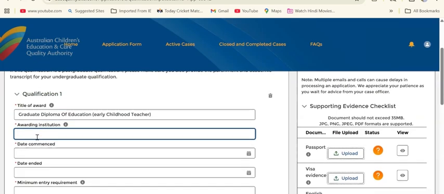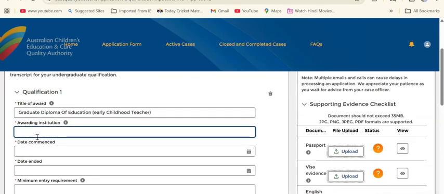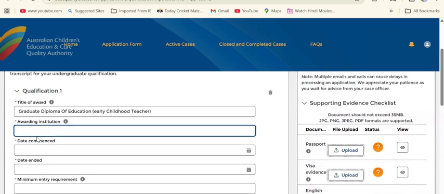And you can choose the institution's name, the university name, which university you have studied at. So let's say Southern Cross University.